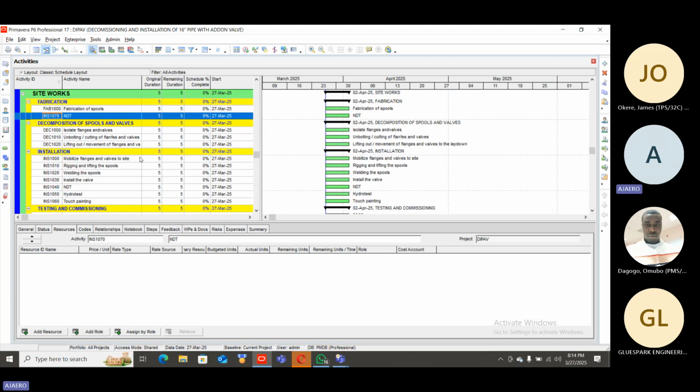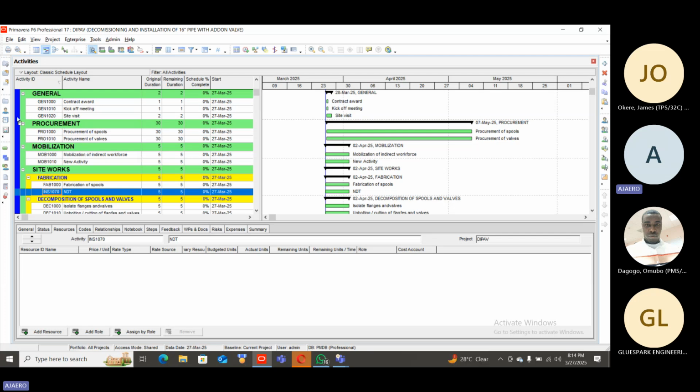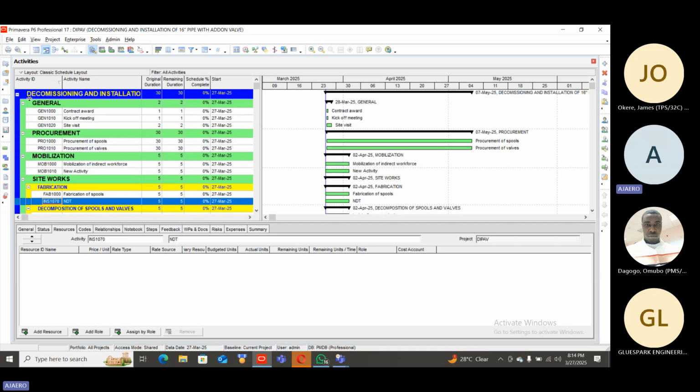All right. Then again, if you check through this work, you can see that this activity icon is not being displayed here. I don't know if there's a step I missed. No, you don't miss any step. You just need to bring it out. So we'll talk about that later.